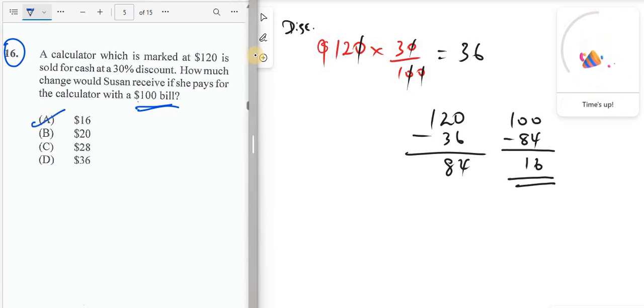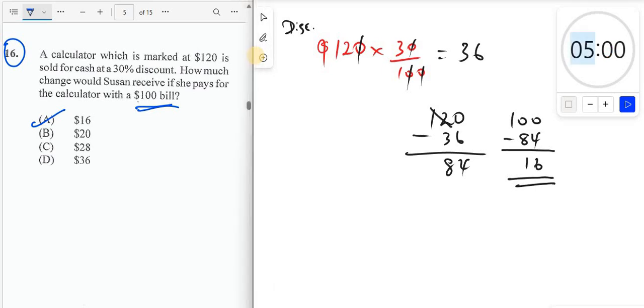All right, now if you want to see how I work this out in terms of the calculation, we can say 6 from 0 we can't, so we borrow 1. Let's write it this way, 120. Borrow 1 from the 2, leaving us with 1. Put 1 here by the 0 to give us 10. 6 from 10 is 4. And 3 from 1, you can't, so put a 0 here, put a 1 here. So 3 from 11, that's 8. If you want to think of it that way.